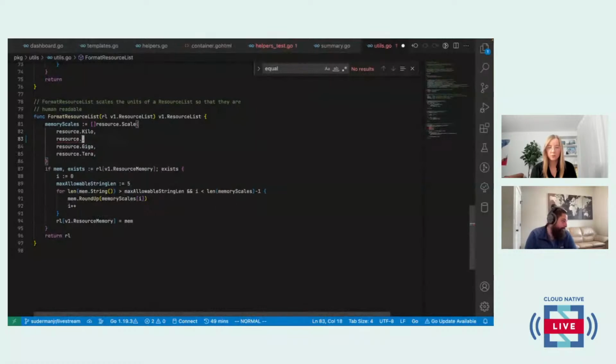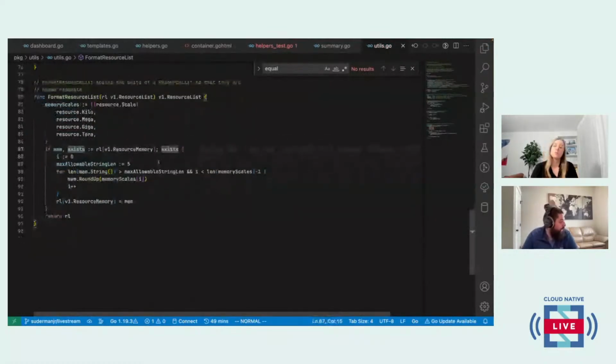Okay, we're not going to do that alone, but this is just formatting memory. If mem exists, max allowable string length is 5, if length of memory is greater than the max allowable length, and it is less than that.